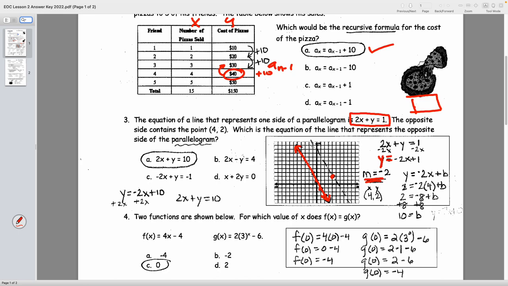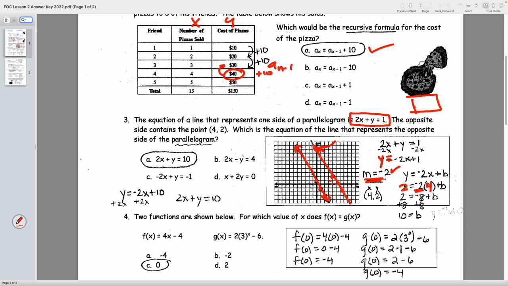So once I plotted the point 4, 2, then I could go down, have the same slope, down 2 over 1, down 2 over 1, and I could draw that line, but I need its equation. So I need its slope, which I know, but I need to know where it crosses the y-axis. Now I could do that graphically if I count very carefully my slope until I get up to this point, or I could do it algebraically by putting 4 in for x, 2 in for y, keeping my slope negative 2, and then just doing the algebra and solving for the y-intercept. And I see that that y-intercept is 10.